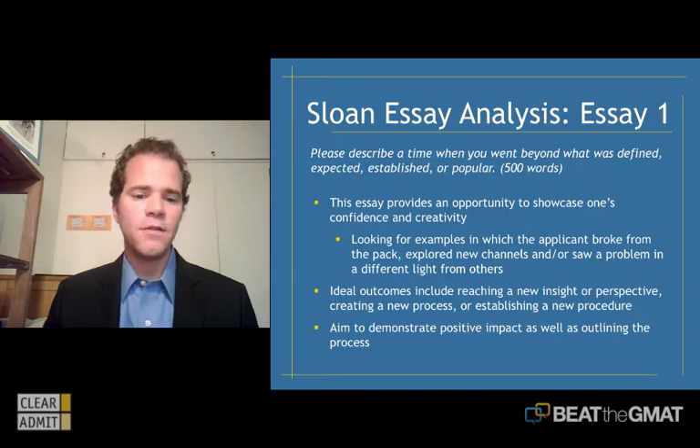Showcase some sort of positive outcome, and it's important to outline the process you went through. What were you thinking? How did you express your ideas? What did you feel as others came back to you with their thoughts? And then what did you do in the end? That's really important.